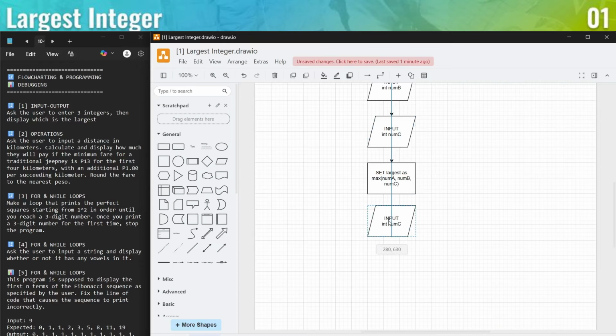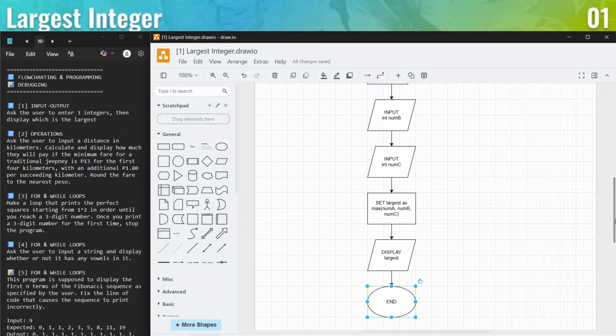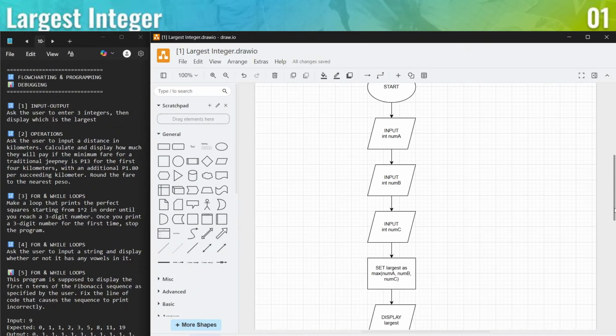We then print the largest, and then we end the program. So this is our flowchart for number 1.